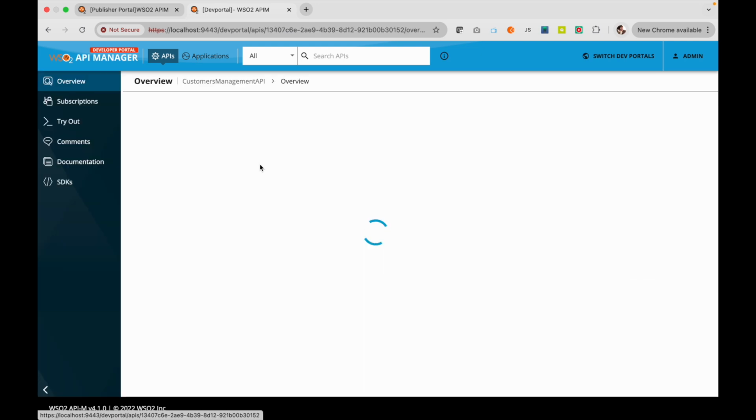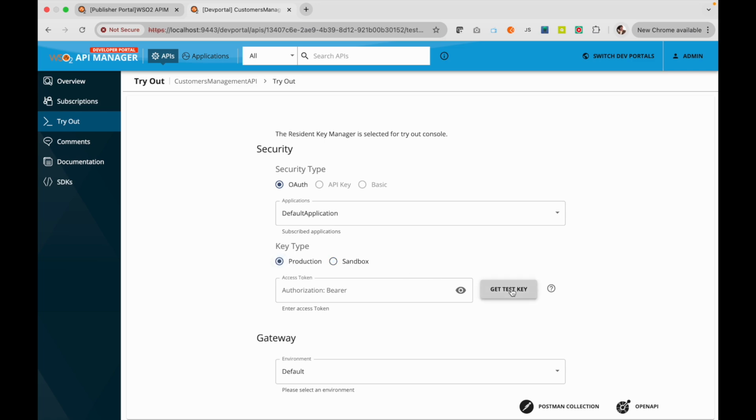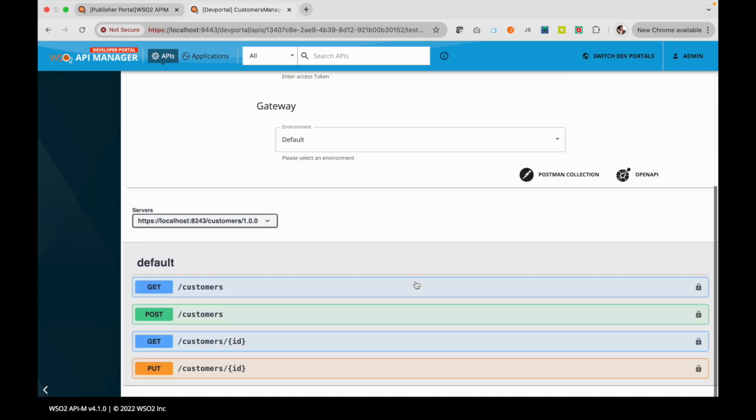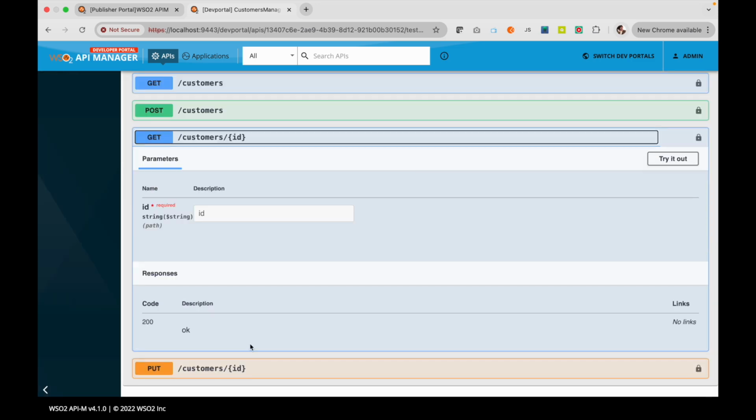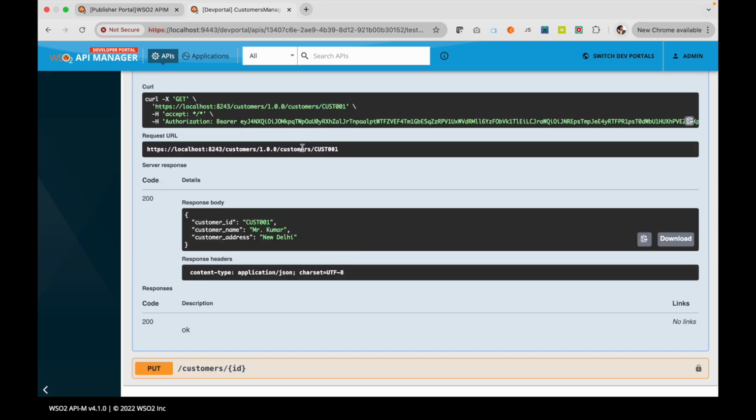Let's go to customers management API, try out, generate the test key. Since we are supposed to use this get method, this is the customer ID which we have to pass to the respective backend service. So the response is coming.